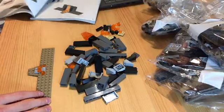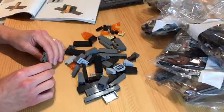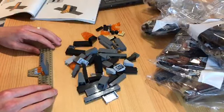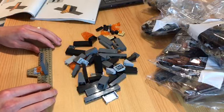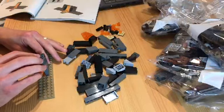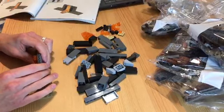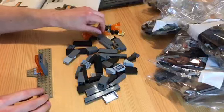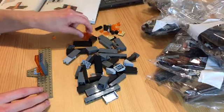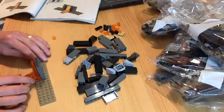Next page. Get in. Two big gray bits. Awesome. Go right there, I think. Yeah. Cool. And then a big orange one goes there. This one's taking shape very quickly. I love that it's got nice big pieces. Then we need two little smooth pieces again. Oh, and this bit goes there, actually, I think.